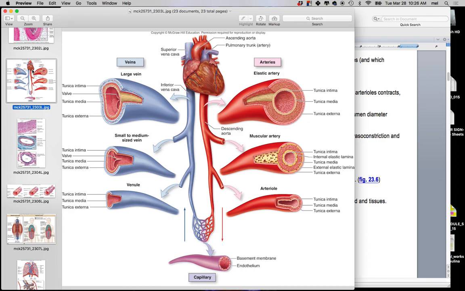Okay, so let's say I have a bolus of blood that I just squirted into the aorta, usually around a quarter cup per squirt. And then that blood that is in the aorta now gets split into, I don't know how many, let's say 200 or 250 muscular arteries. What's going to happen to the pressure as you split it from one vessel to 250? It's going to drop. And what's going to happen to the speed of flow as the pressure drops? It's going to slow down, right?